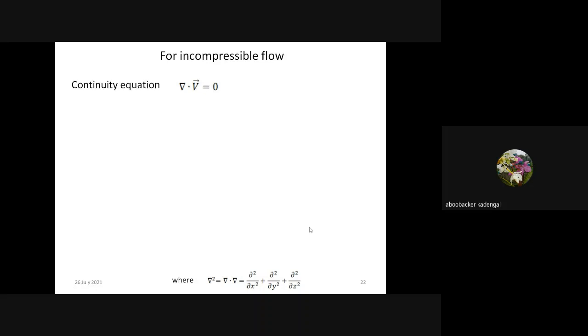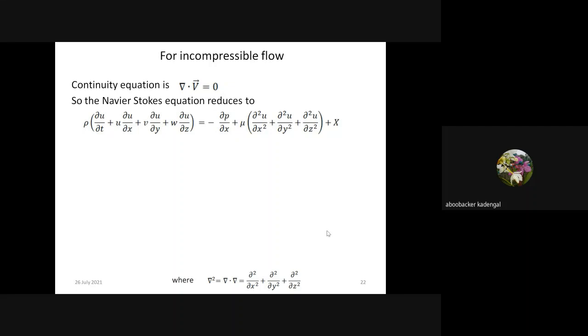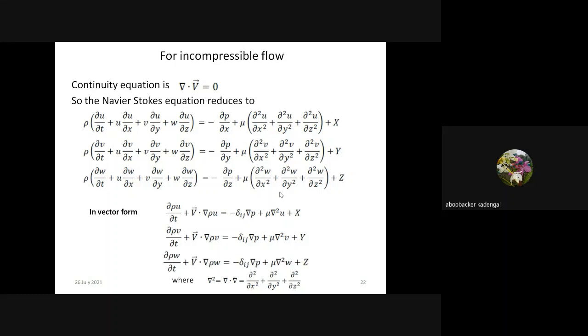So for incompressible flow, the last term is zero, so it will disappear. This is the Navier-Stokes equation we mostly use, the simplified form for incompressible flow. So rho into, when it is incompressible, it will be like this: transient term, convective term, diffusive or viscous term, and body force term. Same thing, each of these three, you can compactly express using the del operator. So if you find difficulty in remembering these lengthy expressions, the same thing can be expressed in compact form using the del operators.